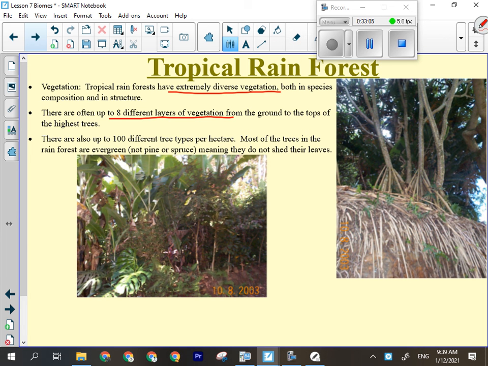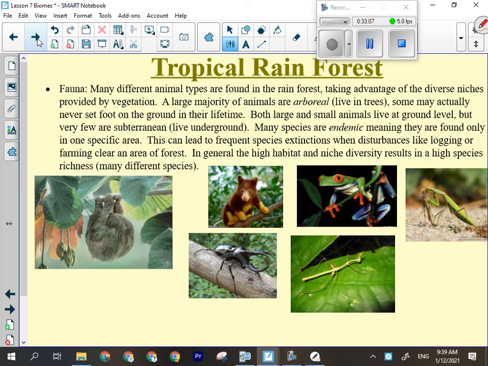All right. For the animals, that's what fauna is. There's lots of different types of animals in the rainforest, but you're not going to find really big animals in general in the rainforest. The whole idea that the lion is the king of the jungle is really ridiculous. Lions don't live in the jungle. Small things live in the jungle, and things that have to live on the ground don't do well in the jungle because it's flooded a lot of the time.